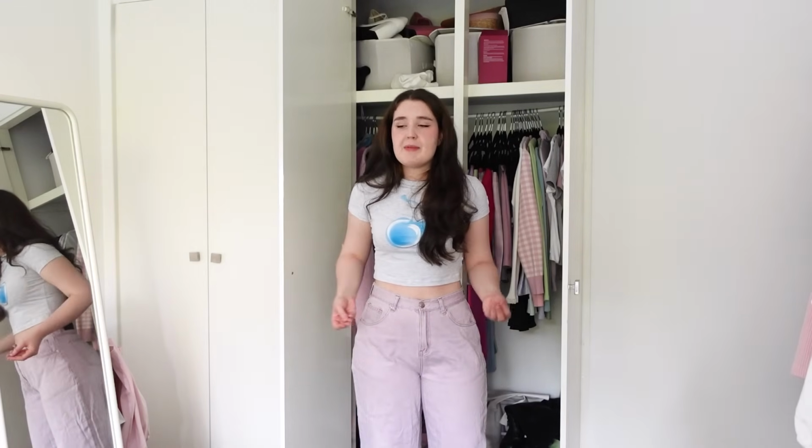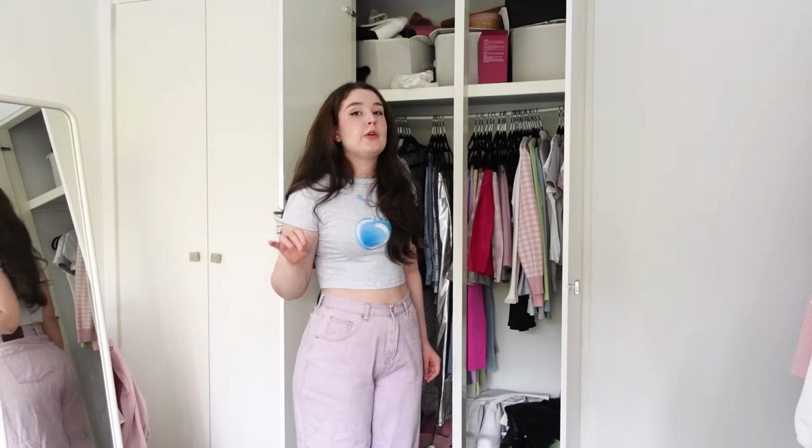I think they would potentially be my most worn pair of pants if they weren't this kind of lilac-y purple color, considering they're not a classic blue denim. I have worn these a ton. And I just want to find more jeans in this kind of lighter weight, drapey denim vibe, but it has been surprisingly difficult. So I'll keep you updated on my search and let me know if you have any recommendations. I'll also let you know how I go.